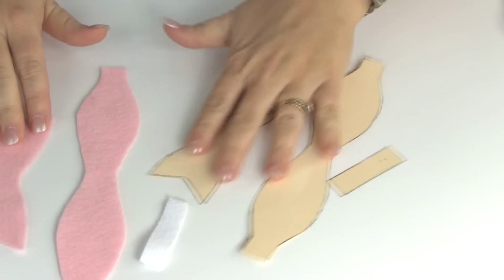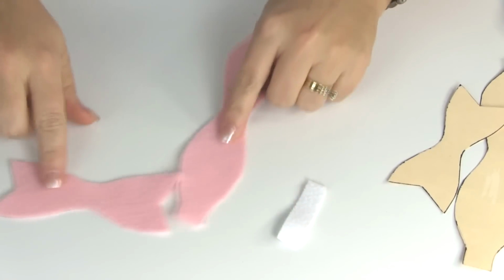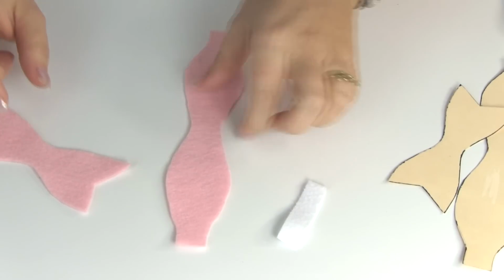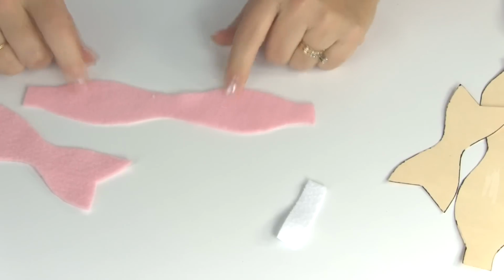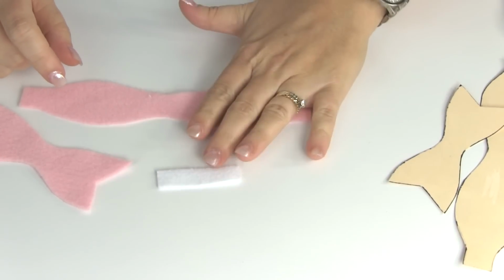So here are the three pieces we have. This is going to be your bottom piece. This is the piece that's actually going to make your bow. It looks like a mask or a bikini top or something. And then this is going to be your center.